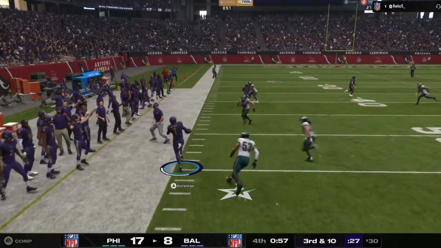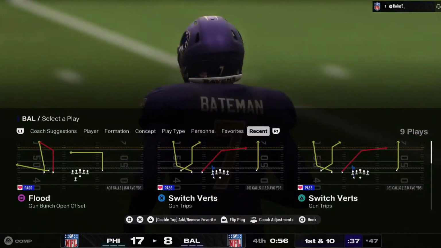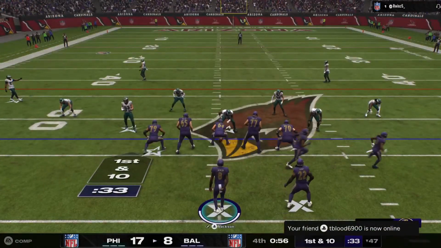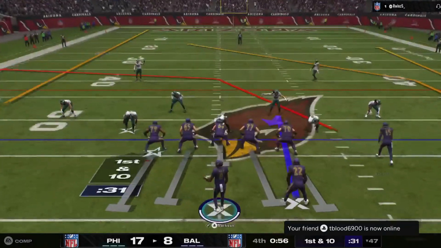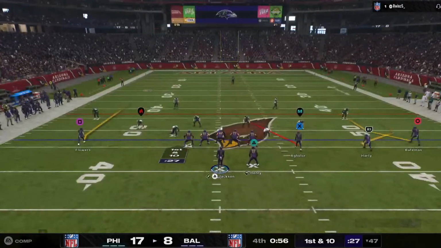That is caught, Bateman. And he'll be out of bounds, but able to get it up past the 45. What an intelligent play as he found open grass and uncovered quickly. A nice clutch play to move the chains. Defense, they've got to do a much better job of accounting for these shorter routes.